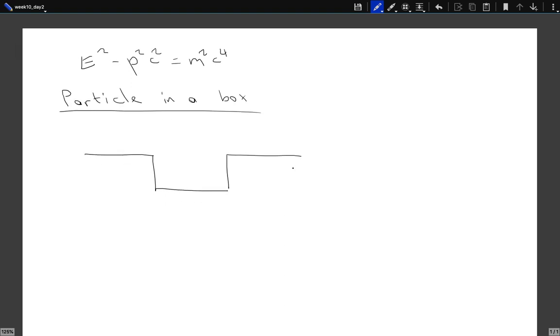This is, for example, a realistic case where you have a very thin conductor. The conductor acts like a potential well. The outside is at a zero potential. Inside the conductor, the electrons feel a finite negative potential so that the electrons are inside. So if you send a photon and give some energy to the electrons in the conductor, the electron can have such an energy. If you give at least this much energy to the electron, then you liberate it, and that is what we call the photoelectric effect. So it's not just an academic problem, it's an actual problem. This is quite a nice approximation to electrons in a metal.